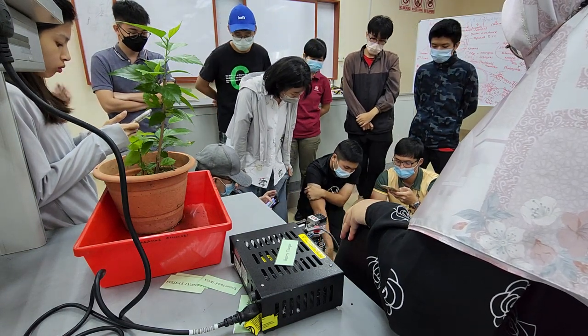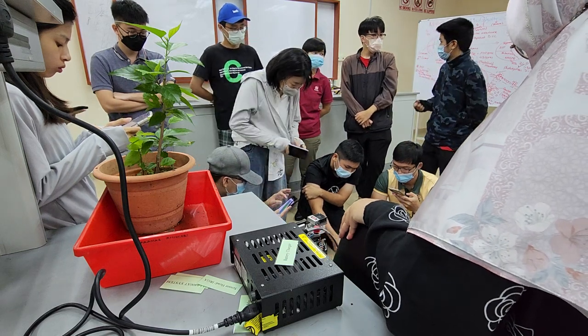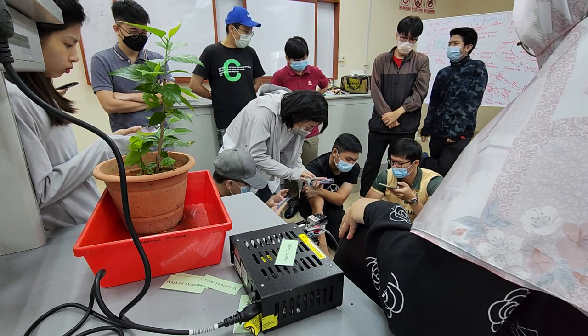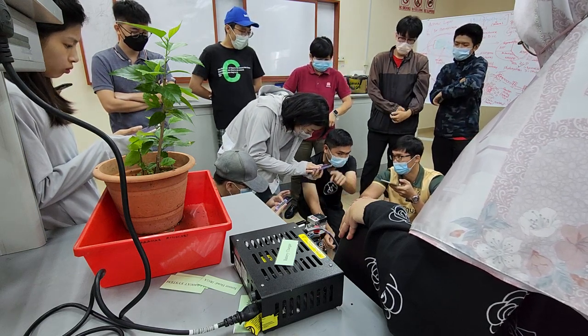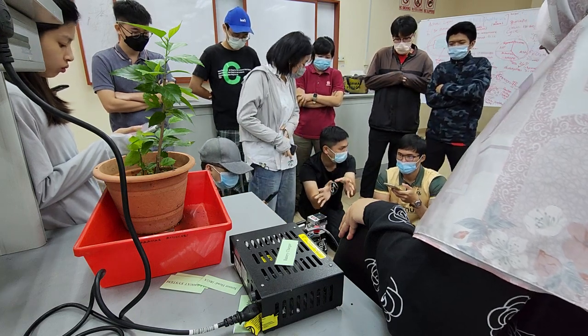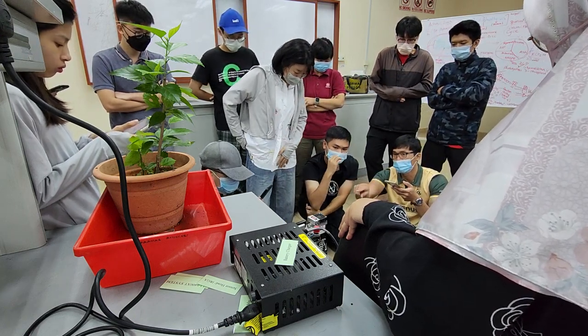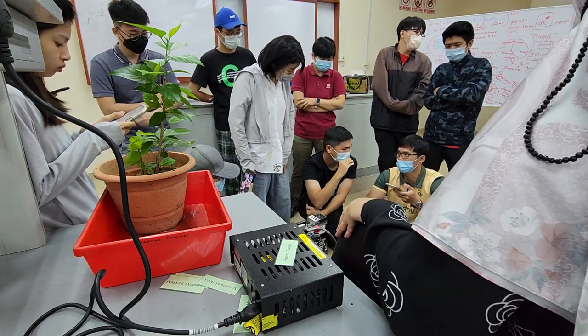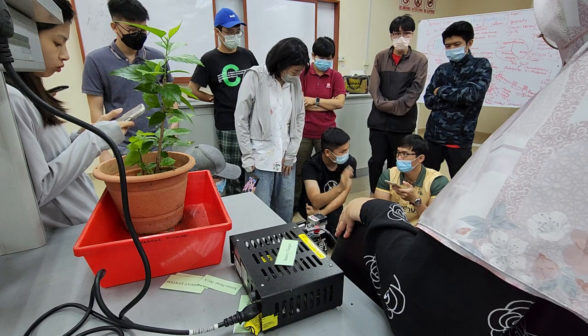Because we are in the aircon room. Still increasing. Just now when we open it, it decreases. Yeah, because it senses the outer. Basically, when you clip it, it will be isolated. It is sensitive, so it has to use battery. No, it won't hurt the leaf. No, it is not destructive data.